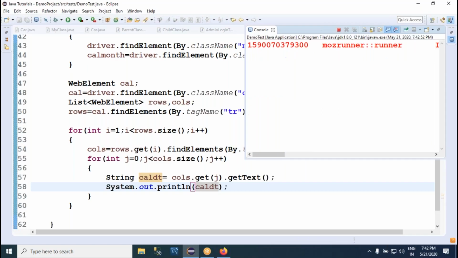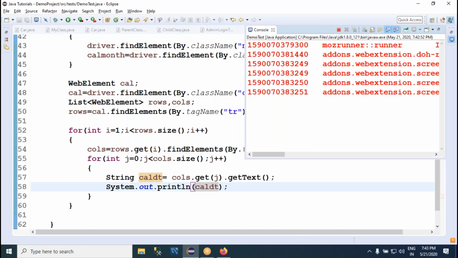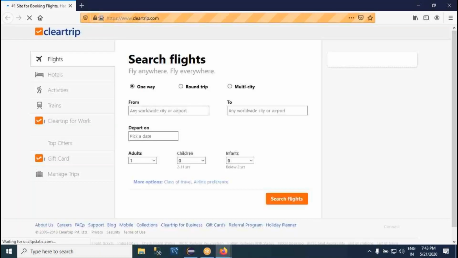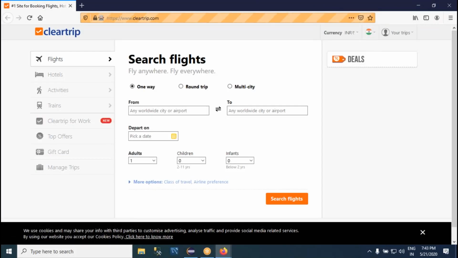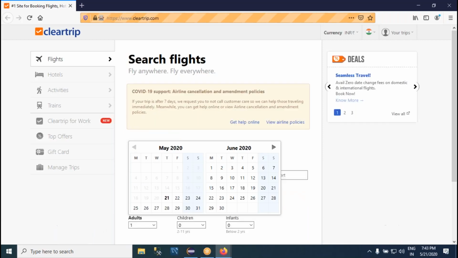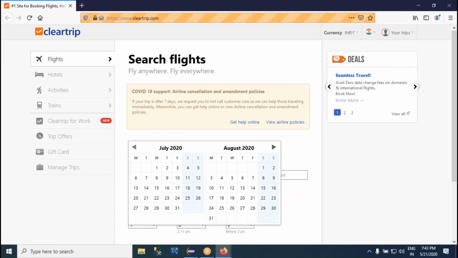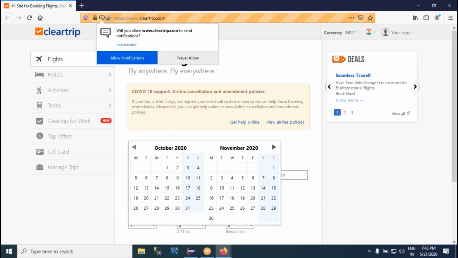To repeat the rows, we have the first for loop, I loop. To repeat the columns within a row, we have an inner for loop created, j loop. Finally, as of now, your code is moving the calendar up to the required year and month, then reading the data present in the table from all the columns of the rows. First, your code moving the calendar. Yes, it is moving the calendar.